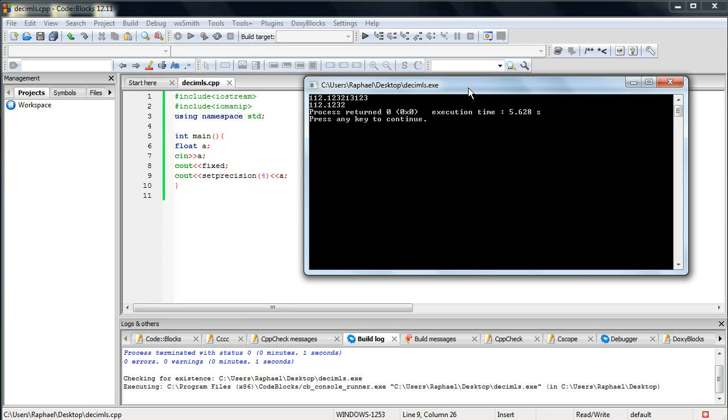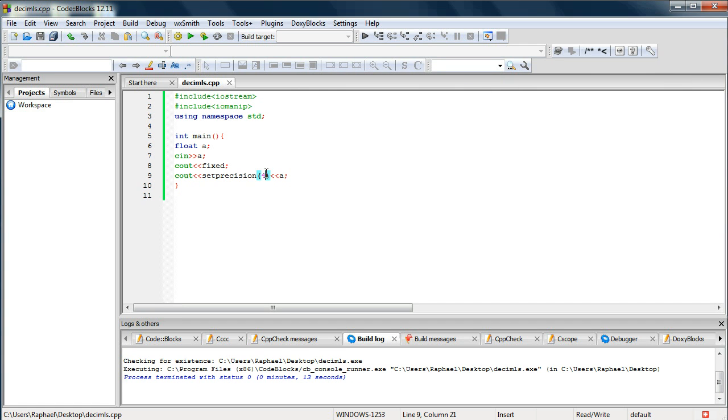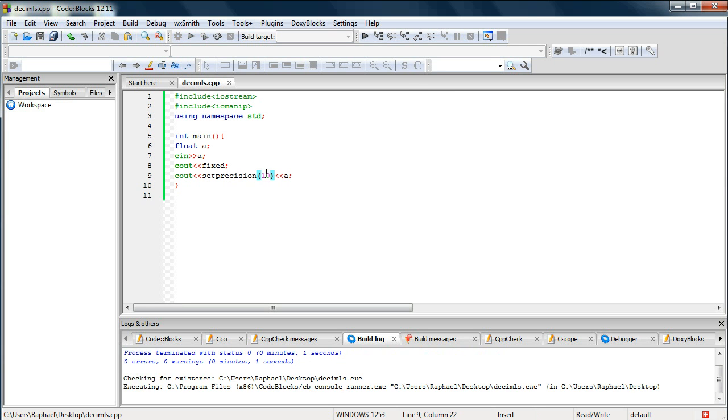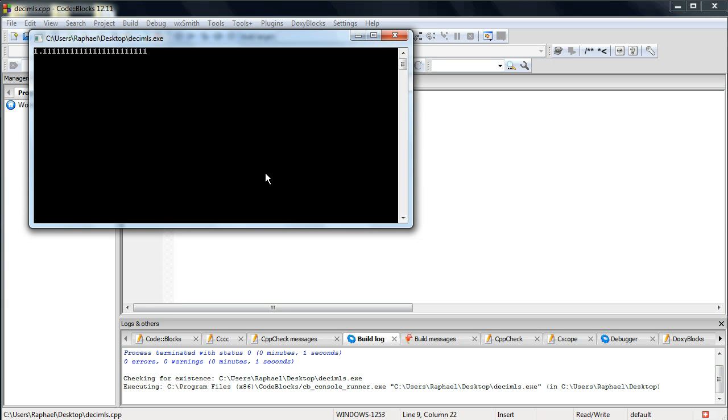Doesn't matter how long it is, you can set the position. But okay, float variables, they have a limit of decimal points. Doubles have a limit, but for floats the limit is smaller. So if I put this right here, 10 decimal points for example, there you go, it doesn't go very well. Now you see it's actually changing right here.